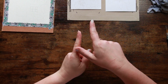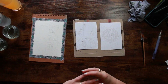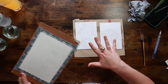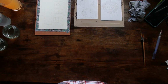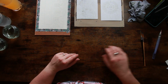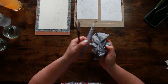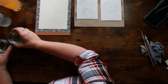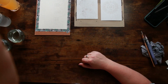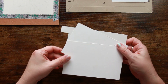Okay, as I said, a lot to get through. Just to put you in the picture, or the bigger picture, I have here some pre-printed images. This is one of Julia Kay's colouring pictures on watercolour paper and a couple of watercolour postcards, just in case we decide to get creative as we go through this journey of looking at all the watercolours. I've also got two traditional paintbrushes, a water brush, a rag to wipe my brushes on, two clean pots of water, a pot for dirty water, and some peach and raspberry juice, which I won't be dipping my paintbrush in.